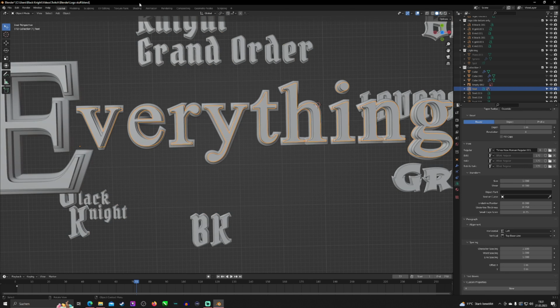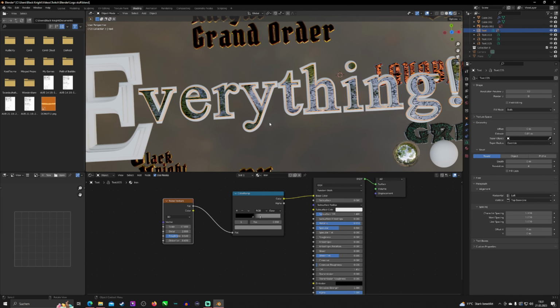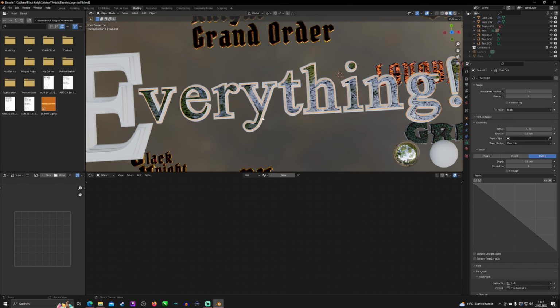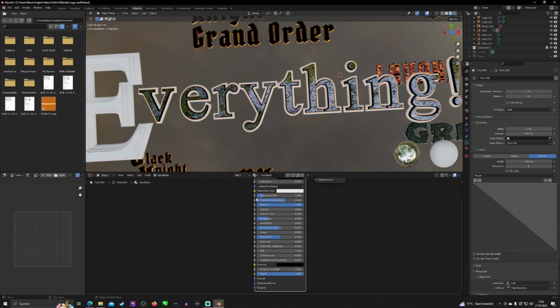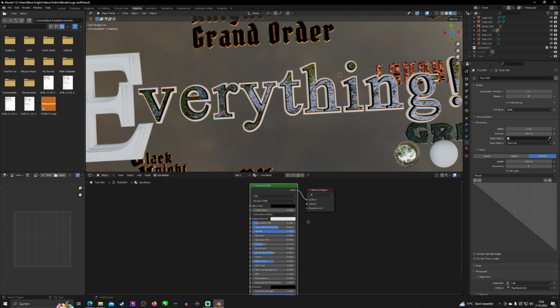Let's go back to shading. And now I'm gonna set this second one. I'm not gonna make a new color, but I'm gonna set true black. It's just straight up black. Just goes black, you turn metallic fully up, and then the roughness how you want it. So this makes like a nice shadow, or like a nice black edge.